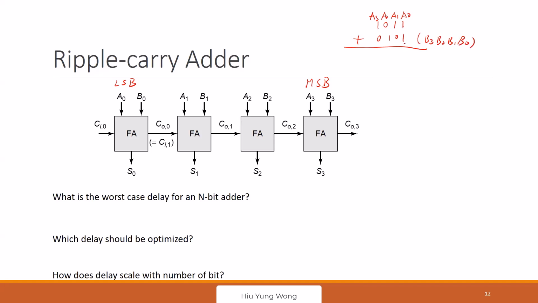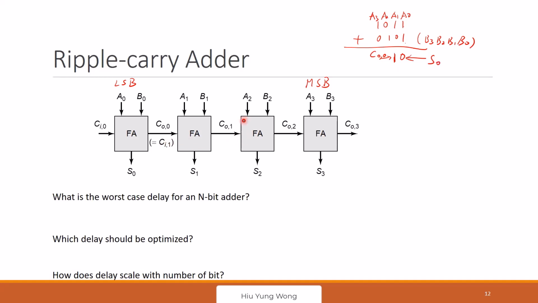So 1 plus 1, no carry in, becomes 0, right? So this is S0, okay? And then it has 1 here. This is CO0, the carry out of bit 0. So you have 1, 0, okay? And then this one will continue, right? So that is how you do the addition. Maybe this is a bad drawing. S0, right? Is that okay? Right? So you keep propagating.